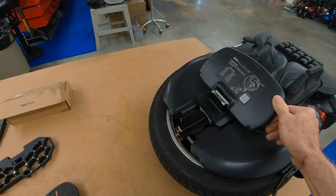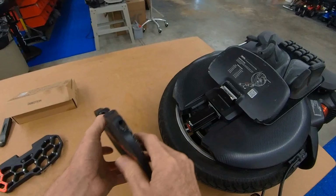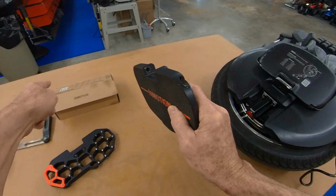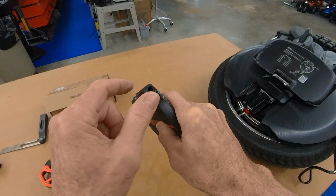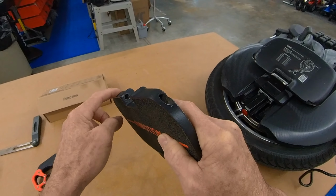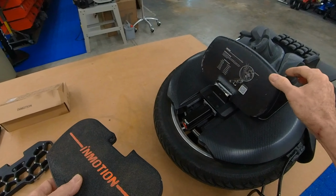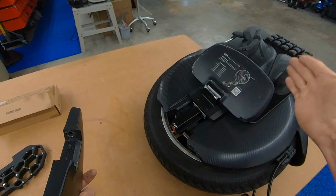So this was designed so that when you fold it, there's little bushings in this version, not the honeycomb version. But this original version has rubber bushings in here, which allows this to have friction so it'll stay where you put it, which is really nice for keeping it in a folded position.